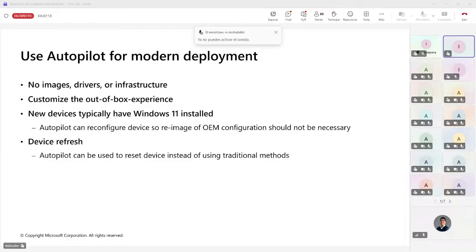So Autopilot. Using Autopilot for your modern deployment. With modern deployment methods, it's a new approach to rolling things out. Okay, so users in your organization can use a new operating system out of the box without needing a Windows image, right? So they can be pre-configured and ready to go. They don't have to worry about any of the fun little setups along the way.